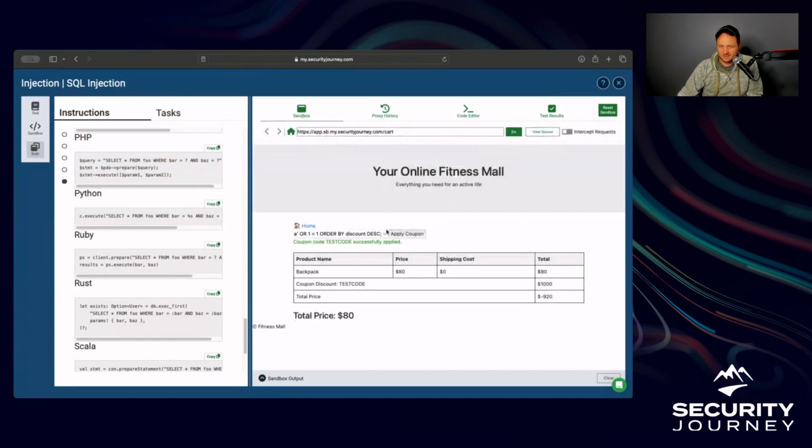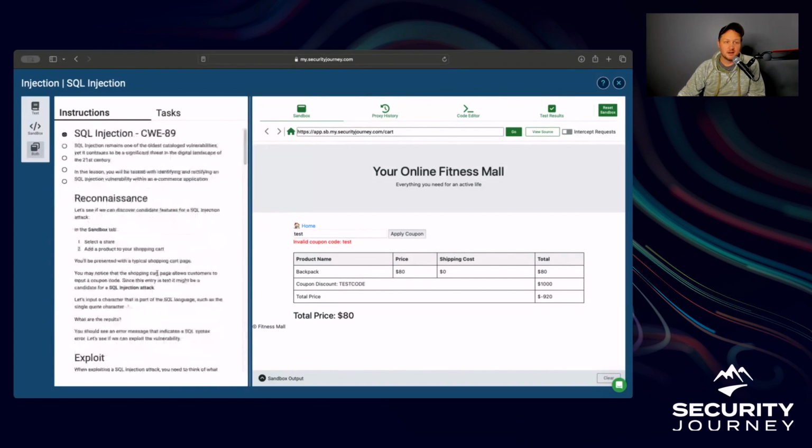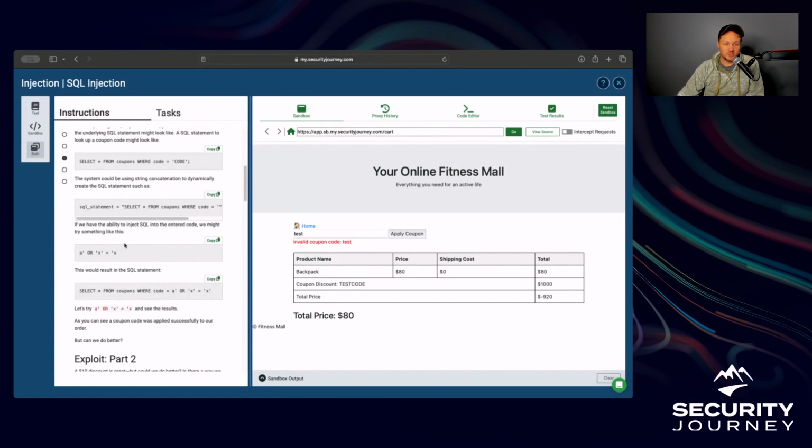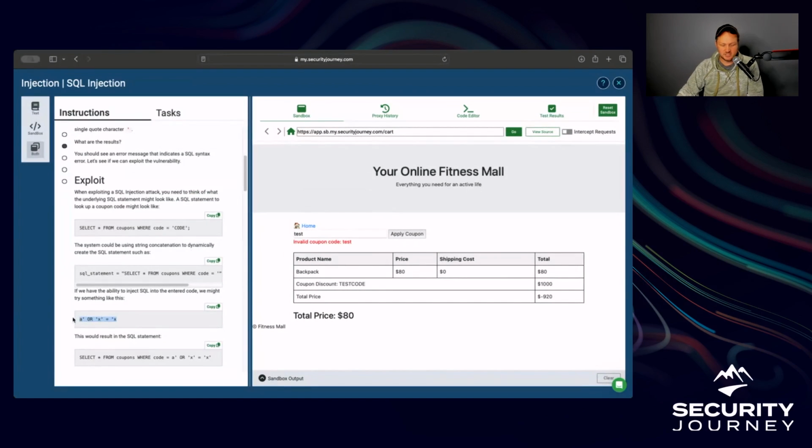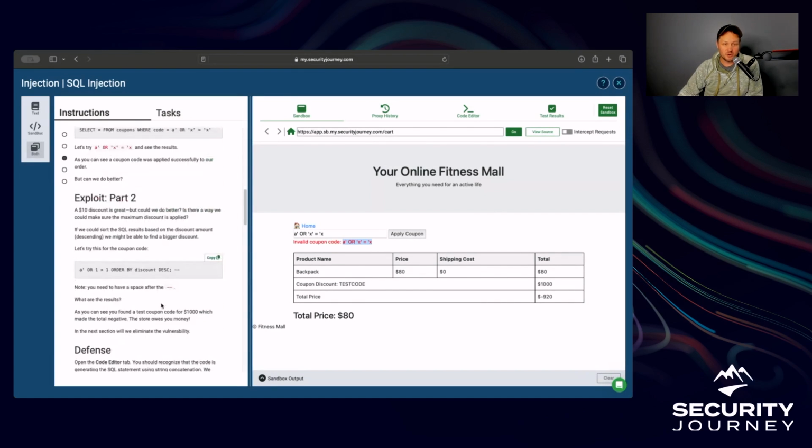Now, let's go see if I'm able to still do what I did before. Before, we did a test for our error, which should give us back an invalid coupon code. In the original starting way we tried to do that, we just did a equals x over x. Last time, this put that first coupon on. This time it won't allow us to do it. It says it's an invalid coupon code, so it won't even take it, and we're getting the proper error message.